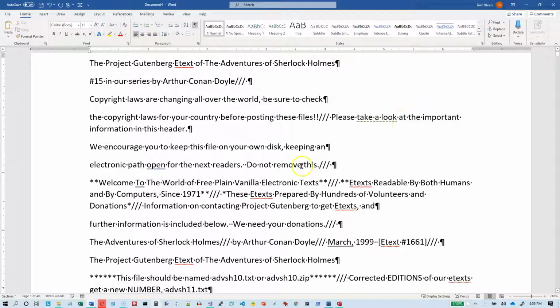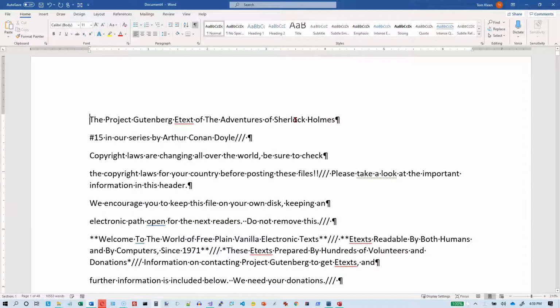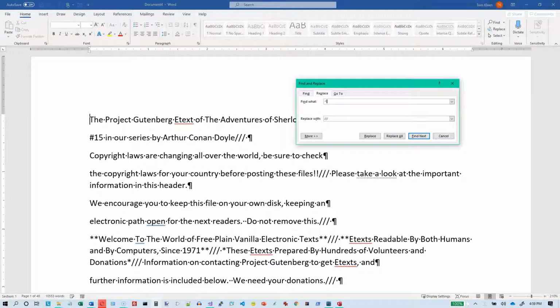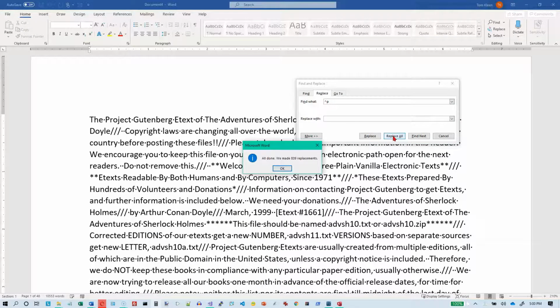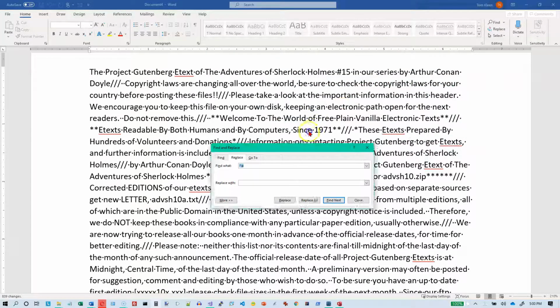Now you can still see in longer paragraphs like this that I've got all those paragraph marks at the end of a line. Now I can replace those with spaces. So I'm going to do Control Home again, and then Control H for find and replace. I'm going to find 1 paragraph mark, which is a caret symbol followed by a lowercase b. Then I'm going to tab down and replace it with 1 space. So I hit the space bar once, and then click on replace all.